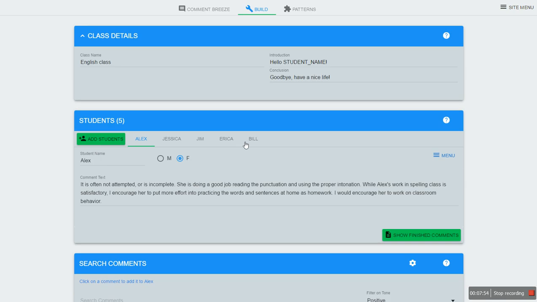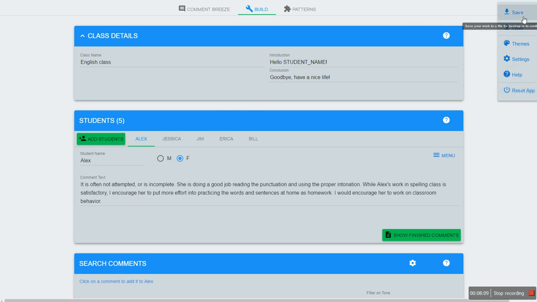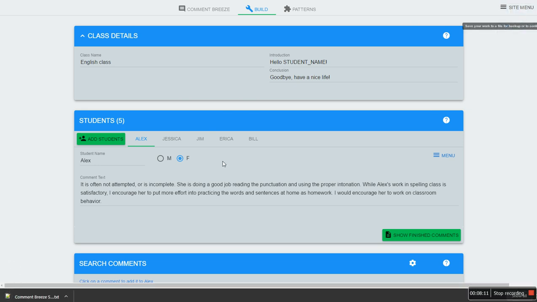Let's go look at something else now. If you want to reset the website to exactly the way it was when you came here, you can go to Reset App. Let's do one thing first though. Let's try saving it. When you save from the menu up here, it saves it as a text file that is readable, but it's got a lot of annotations and stuff in it. It's not exactly what you would want if you were submitting it.